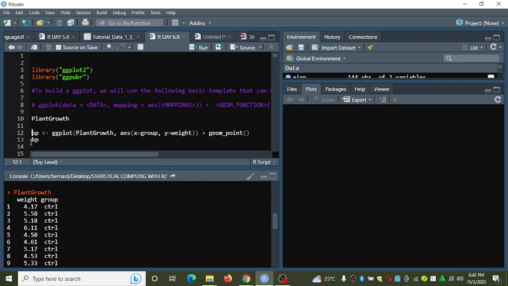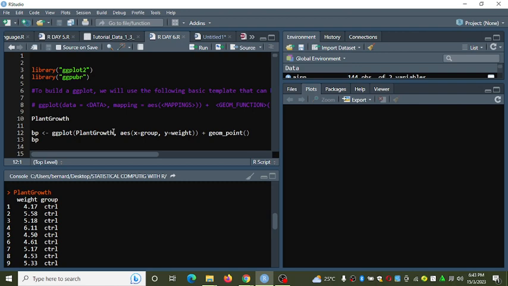Remember, this BP here is just the name of a vector to which I have assigned everything that takes place here, so that I can call this output anytime. If you check here, we have ggplot, then data equals data. This is where we insert our data source. So we are using the PlantGrowth, that's why we have PlantGrowth here.